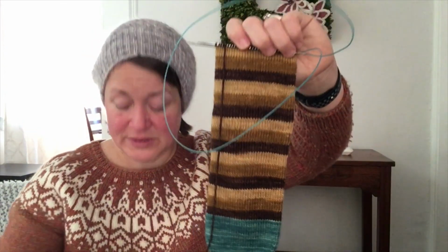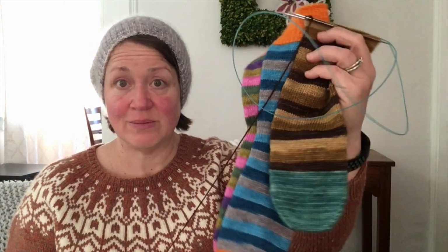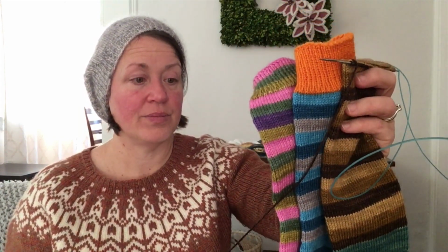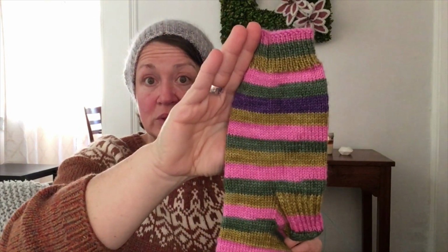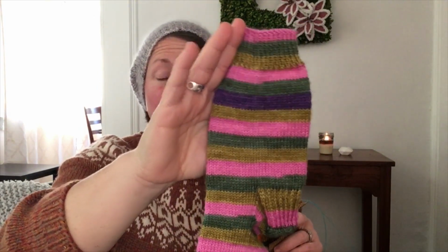Anyway, so even on a 72 stitch sock, you will still get 5 stripes. 5 rows of striping per color. So nice representation of each color. And I will also be testing it out for hats and mitts. The mitts will be very similar, I think, in terms of how the striping looks. And then for hats, I think you'll get like a sock head hat. You'll still get a decent, at least 2 to 2.5 rows per color.